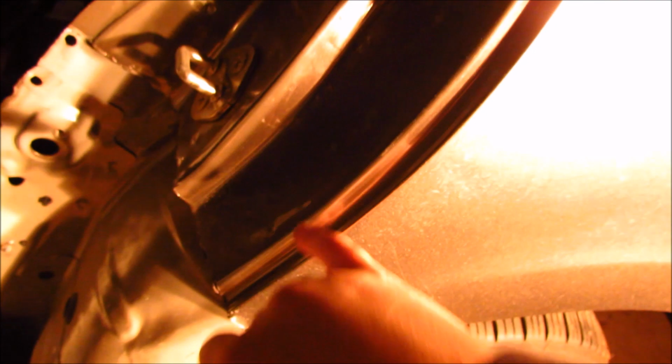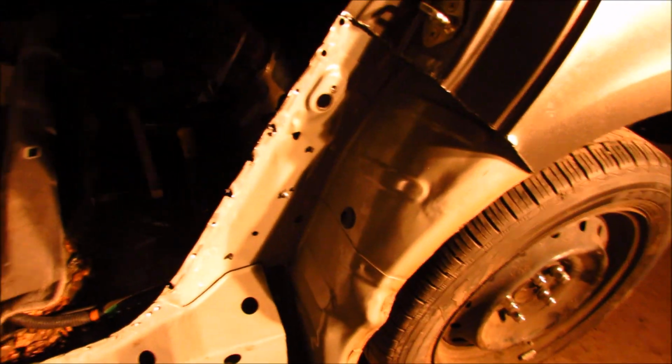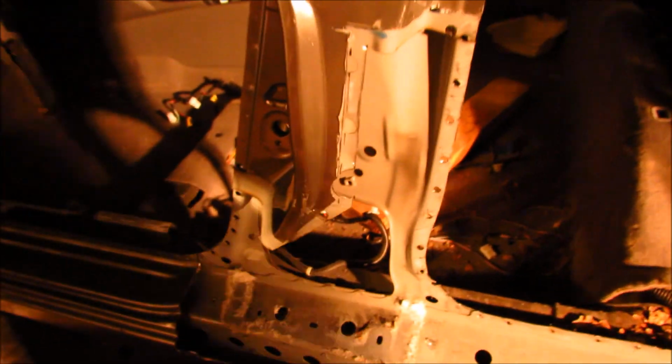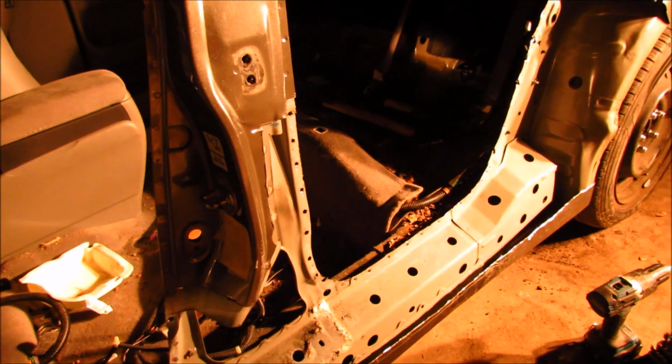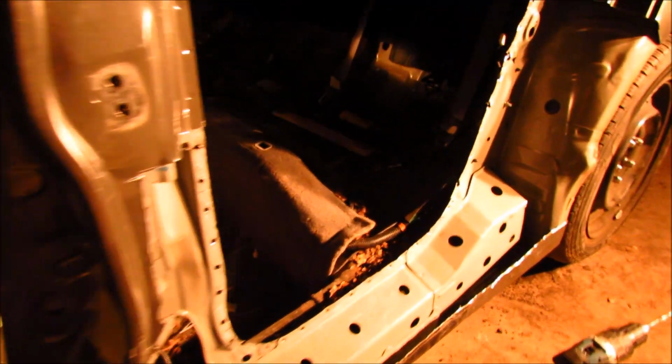We fixed all these little dents over here and cut all this out, as you guys might have seen in the previous video. And right now we cut this off camera because the battery's dying and everything's ready to install the new donor part. So it's getting late now and we have to go home.